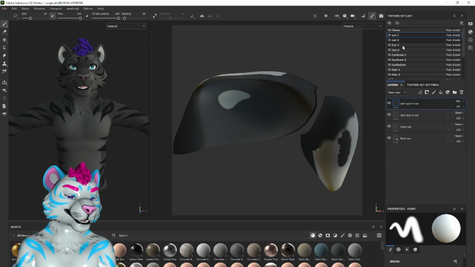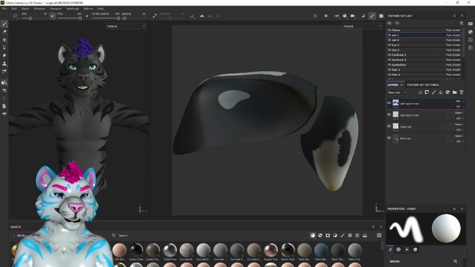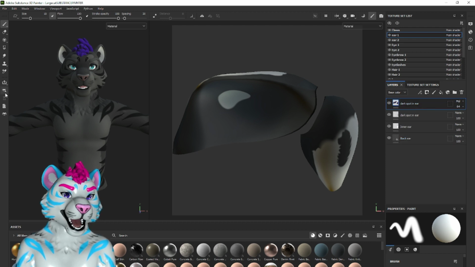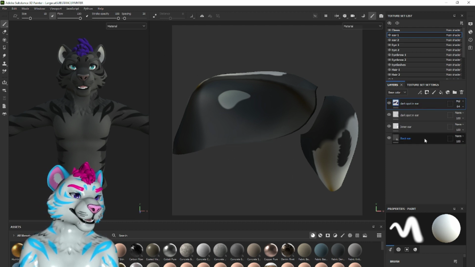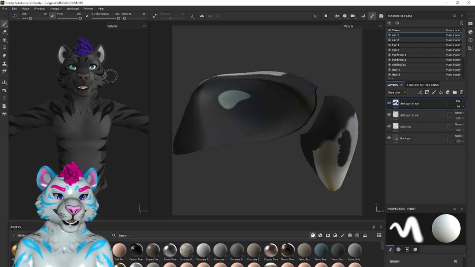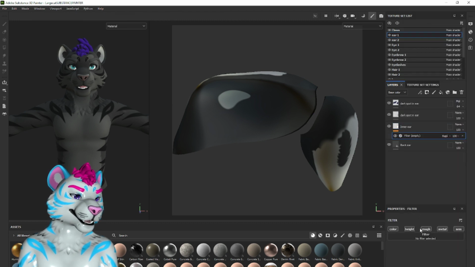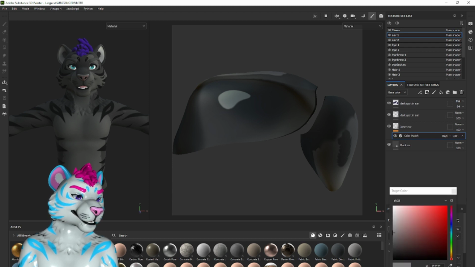Now we're going to take a look at the ears. The inside of Roran's ears are pink. So the ears are already the color that we want. We just need to change that inner ear. So go ahead and add our filter, and then color match.